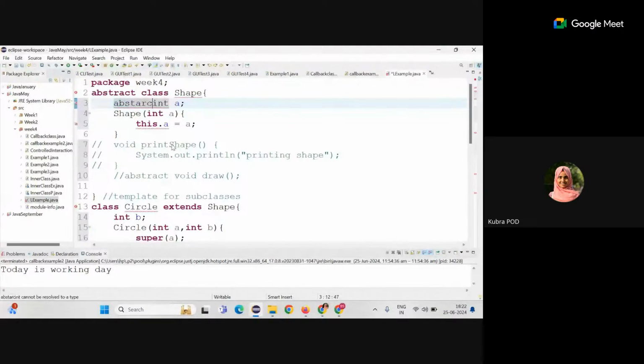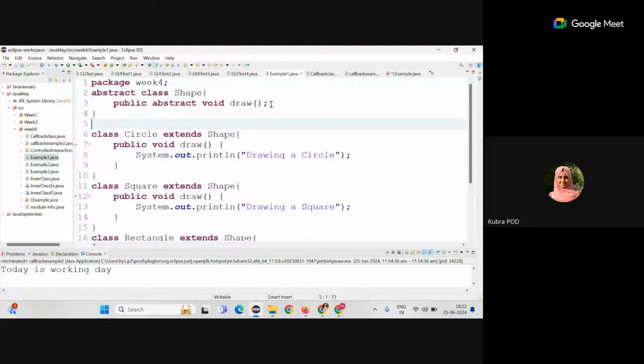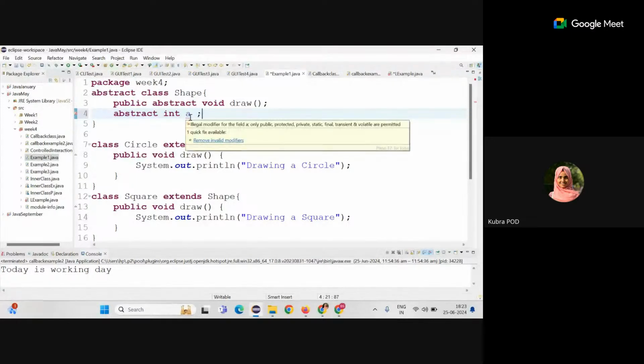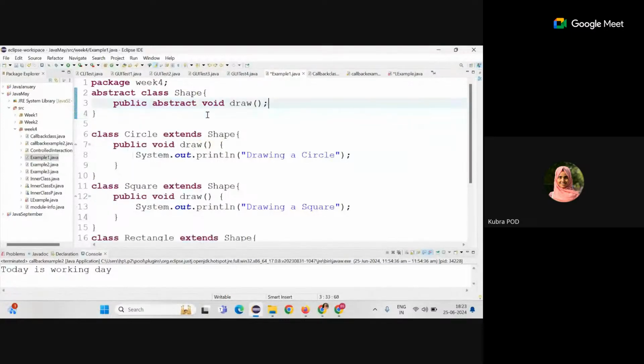Let me go to the same example. It's giving an error. What does it mean when we make a variable abstract? Illegal modifier for the field a. We cannot have abstract variables.